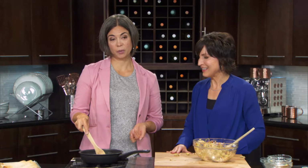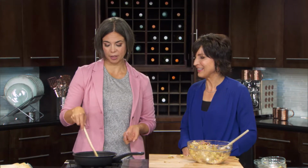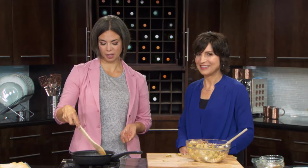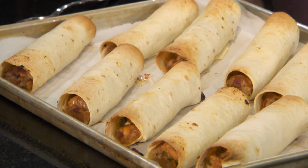Love it. Fantastic. So there we go, our tropical chicken taquitos. When we come back, we'll see what Aaron Alblas is doing. He had a bit of a challenge because there are lots of different things going tonight, but we'll see all about his beverage pairings when we come back on Great Tastes of Manitoba.